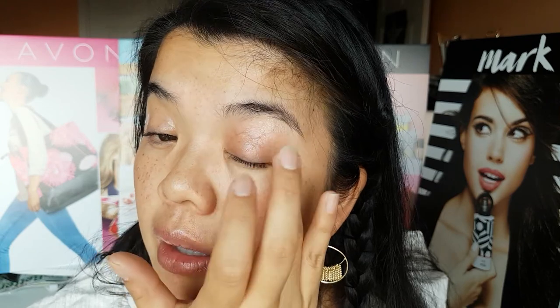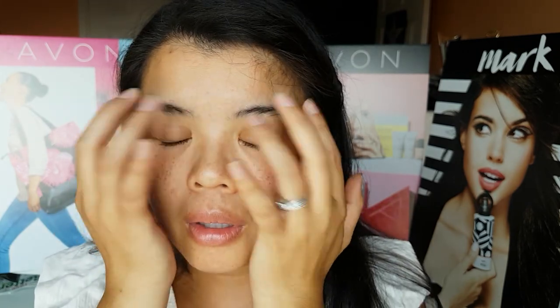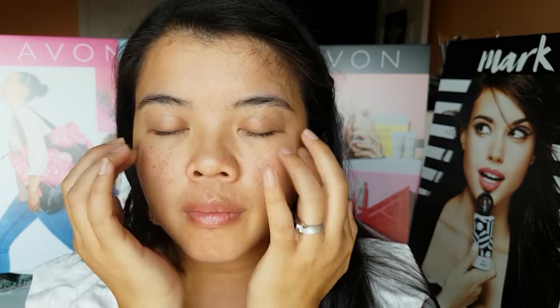I usually do my upper eye first. They say you're supposed to use your ring finger, so that's what I'm doing — I don't always, usually I'm in such a rush. Then I apply under the eye — hopefully I don't poke my eyeball. I do have dark circles right now because I'm not sleeping enough, but I just tap underneath to help get some more circulation going. It dries so fast, then I just use my regular concealer and makeup and off I go.